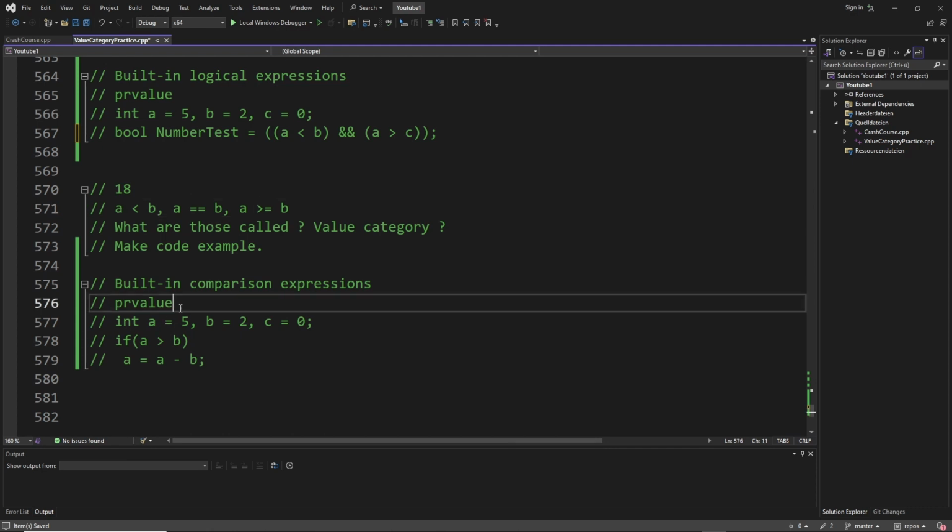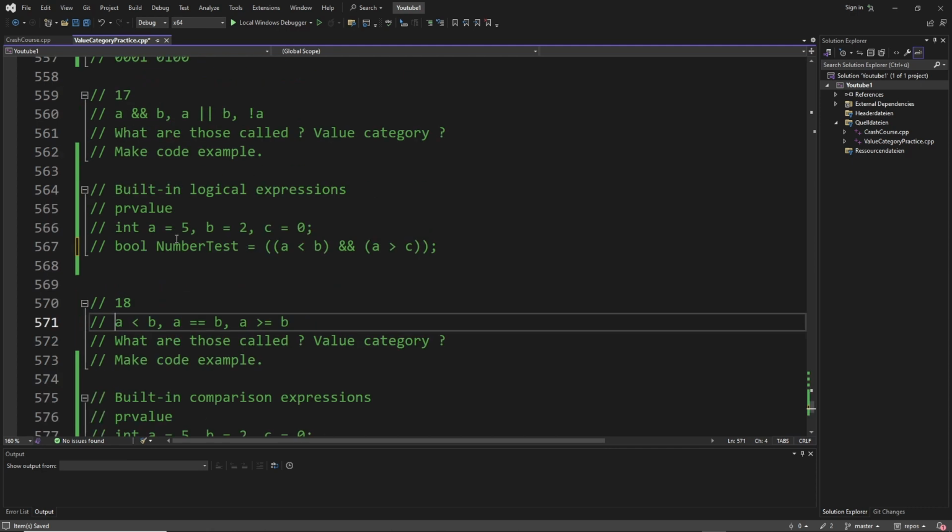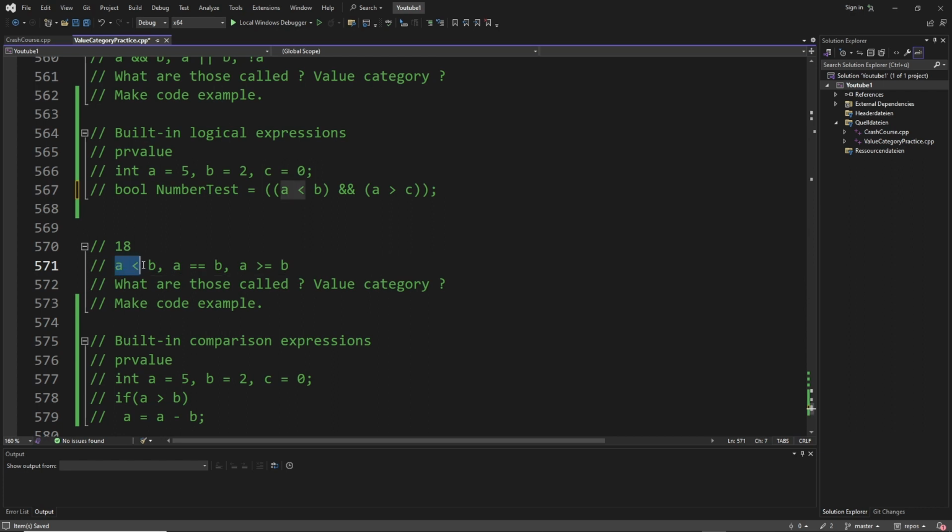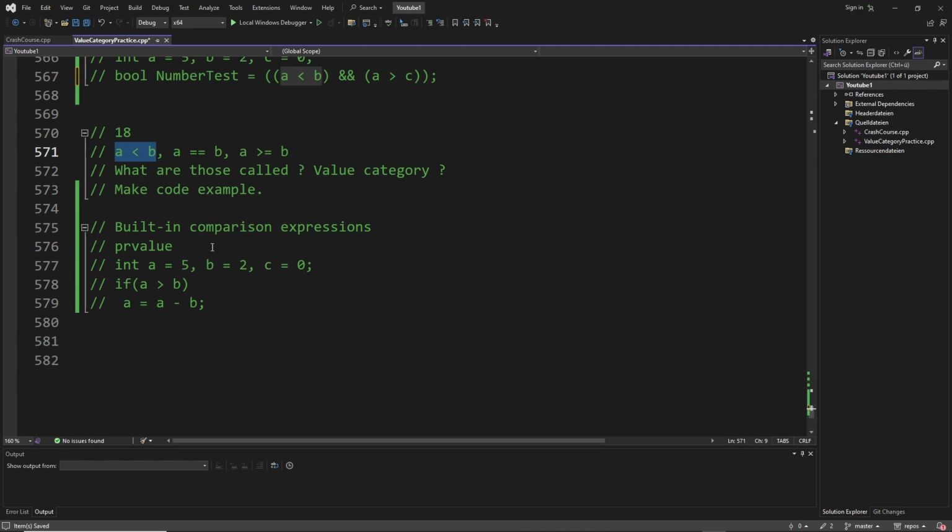Again, these are PR values, for the same reason as before. You take these operands and then you calculate them. As long as they are not saved or bound to anything, they are values which are just calculated at this point and saved nowhere. That's why they are PR values.